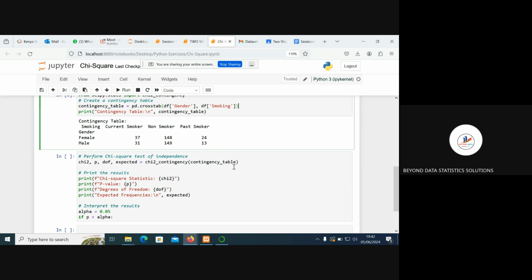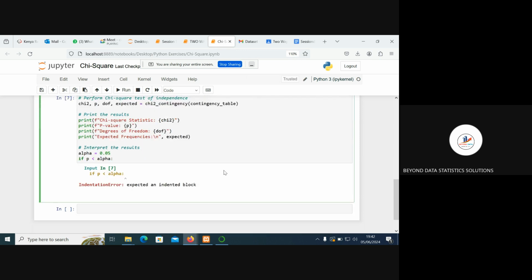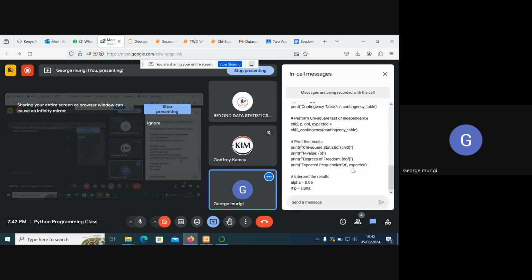So just run it, because I think the other lower part is just the print, which you already have. Expected an indented block. I think there is an indentation issue. Let me just check. Yeah, under the if statement, there is some indentation there. There is an else. Did you leave the else? Let me check. Oh, you didn't paste it. Let me give you. There is an else and there is a print statement. Okay. There is an else.